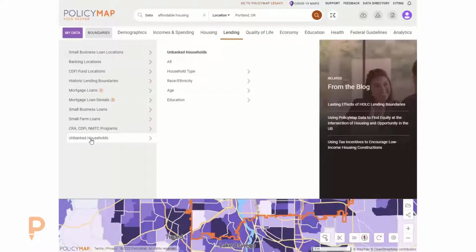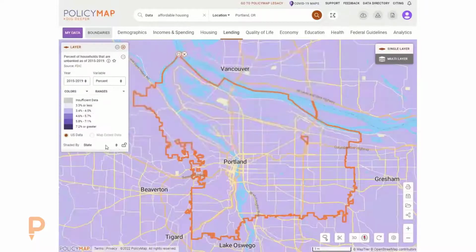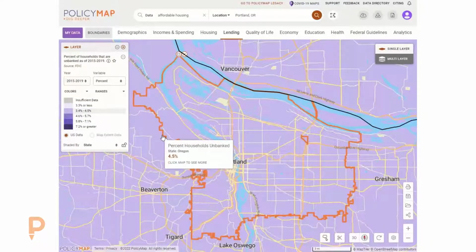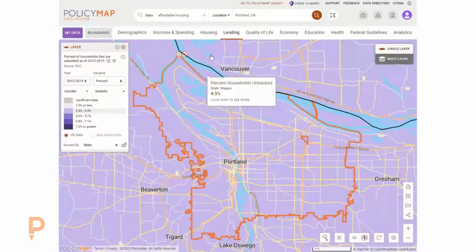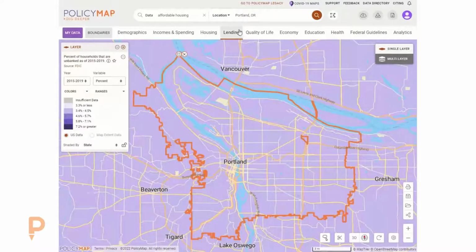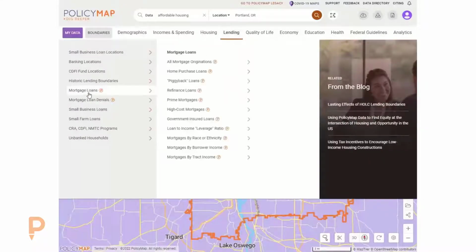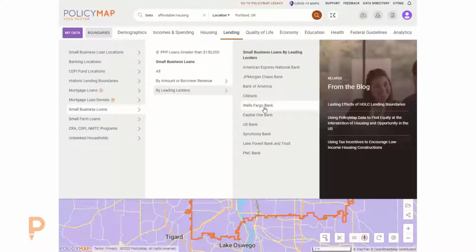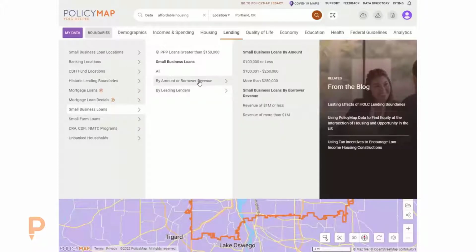But in the case of banked or unbanked, we do have it. Unfortunately, as I mentioned, this is, I believe, from the FDIC, so it's only at state level. We used to have a really custom calculation from another CDFI called CFED that created unbanked at small area geographies, but they unfortunately did not fund that any further. So there's a tiny bit of banked. But HMDA is probably a good data set for loan information, at least for banks. So with HMDA, you can start looking at things like lenders, so the banks, the top lenders for those small business loans, and the amounts they lend out.